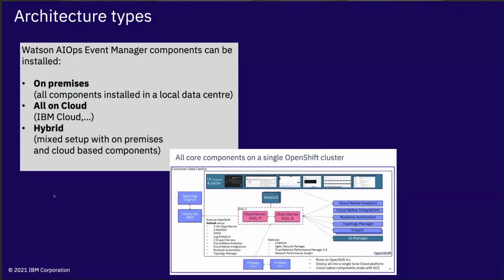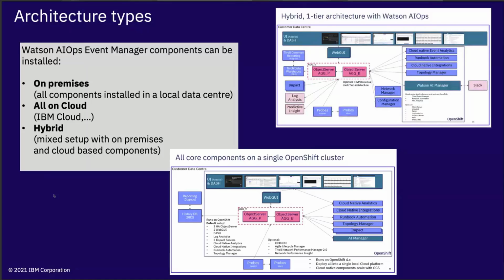Here you see a layout where this is done in a single OpenShift cluster with surrounding data sources running in your own data center. If you have already existing infrastructure nodes with existing components running, or you do not want to have everything in a single OpenShift cluster, then we have this hybrid architecture. The main thing, the Watson AI Manager, needs to be installed on an OpenShift cluster, but you can run, for example, existing tools like Netcool, the Event Manager, outside of the OpenShift cluster, in an uncontainerized environment. So these are the deployment options of the Cloud Pak for Watson AIOps.